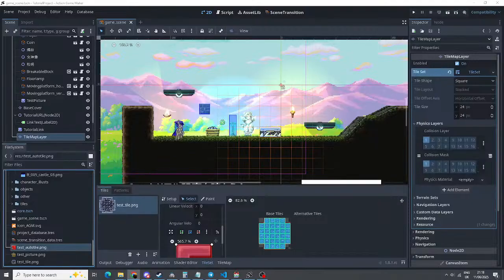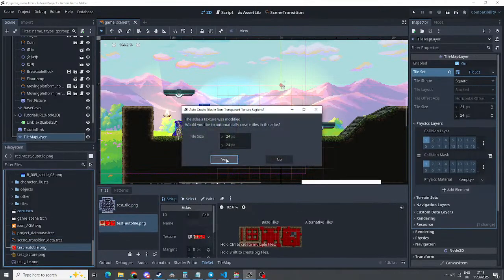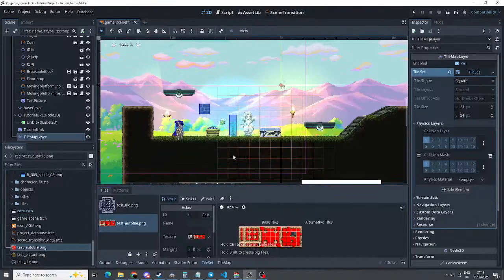Select the tile map layer where you want to load the tile. Let's use this one. Open the tileset panel. Drag test auto tile into it. Yes, select, what is the auto tile? This will automatically configure collision detection, wall settings, terrain settings, auto tile logic, and the tile will now be usable as an auto tile.